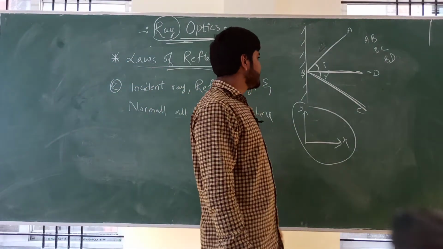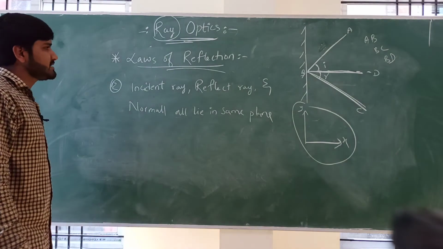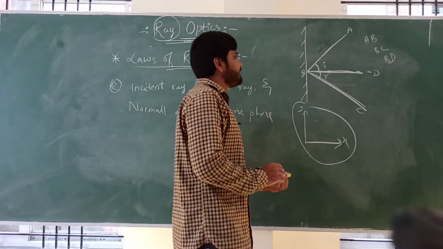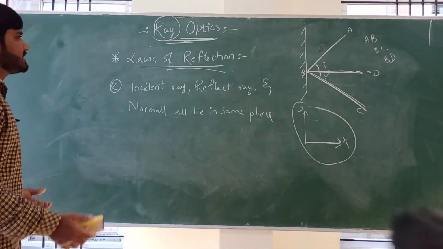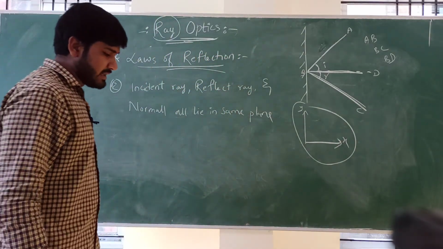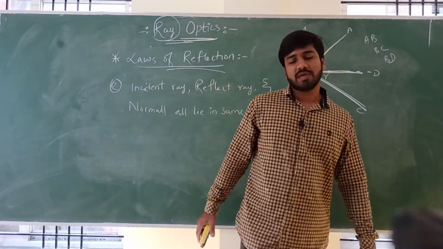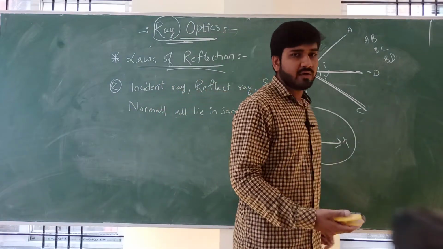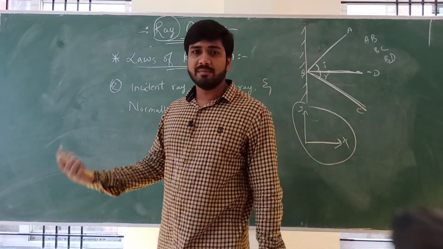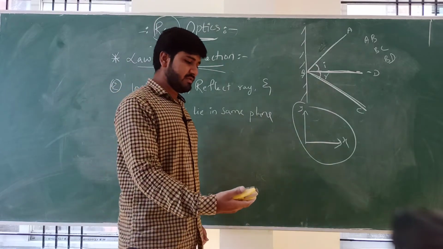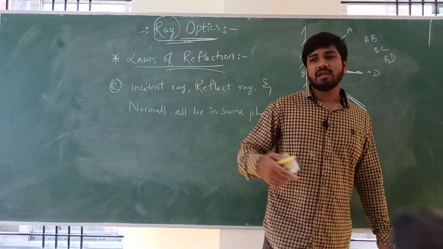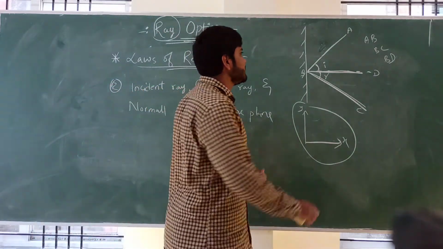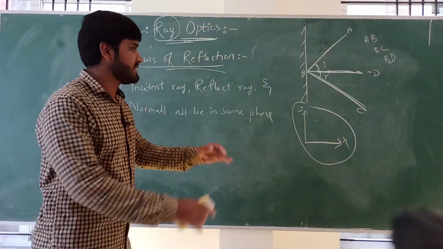Hope you understood this. So these are the two laws of reflection, and in next class we will be going to see other different concepts. Reflection through spherical surfaces. What does it mean by spherical surface? Spherical mirrors, concave mirror, convex mirror, plane mirror, how the reflection will take place, what is the focal length, what is the radius of curvature, all these things, lot of things we have to learn. So this is the basic introduction.